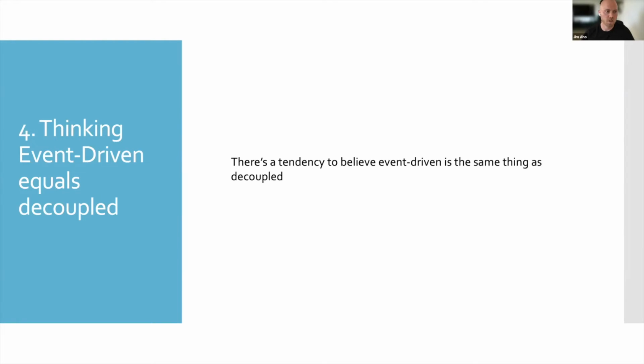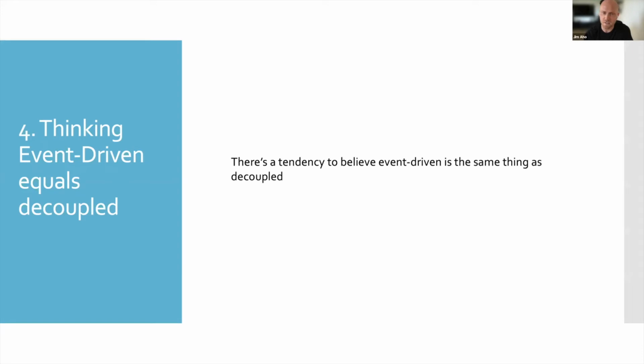Anti-pattern number 4, thinking event-driven equals decoupled. Yeah, this one is actually interesting because for most developers, myself included, and I think even most tech leads and some managers even, everyone believes that microservices is the silver bullet. It's always nice. Event-driven architecture is superb because it decouples everything. I don't think that's the case really.